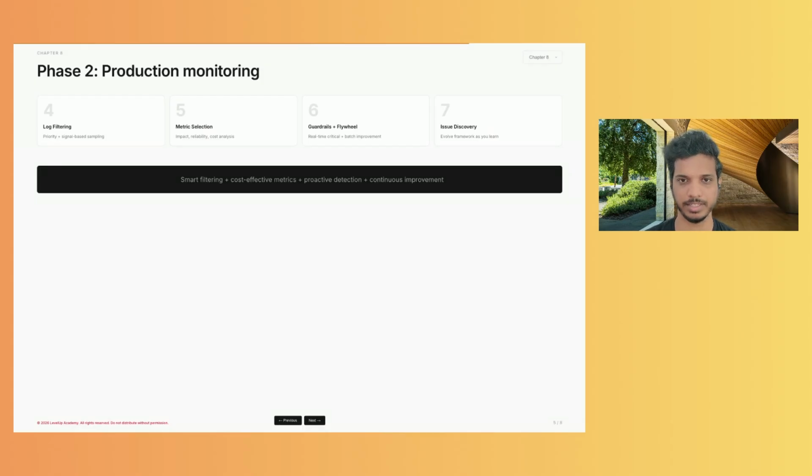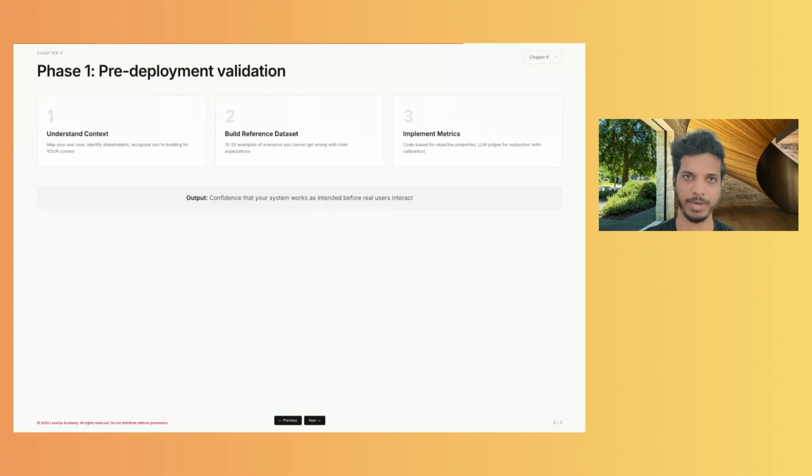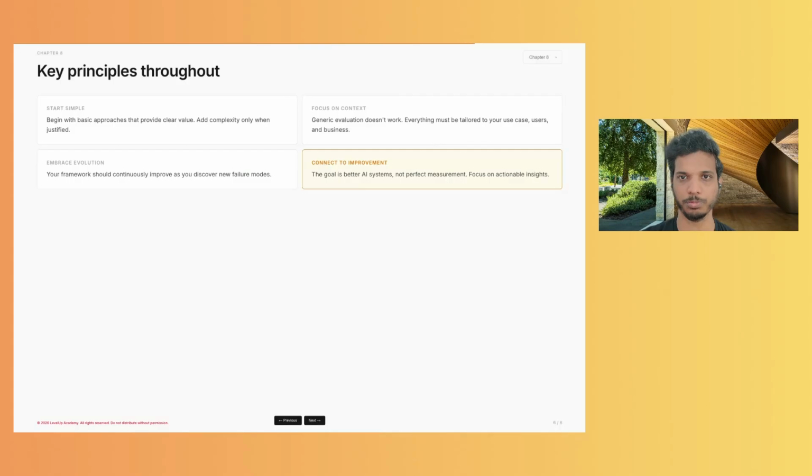So you have time for running this analysis on understanding error patterns, doing pattern analysis and things like that. So the flywheel becomes that you identify these new error patterns and then feed them back to your product development process via offline metrics, evaluation data sets, and gathering more context. And this is the 7th part that we discussed about, issue discovery. So all of this combined together makes sure that once you've deployed the product in production, you actually keep learning from it and channel the right information back to phase 1. So a continuous loop of phase 1 and phase 2 is what actually keeps your product evolving as time passes by.